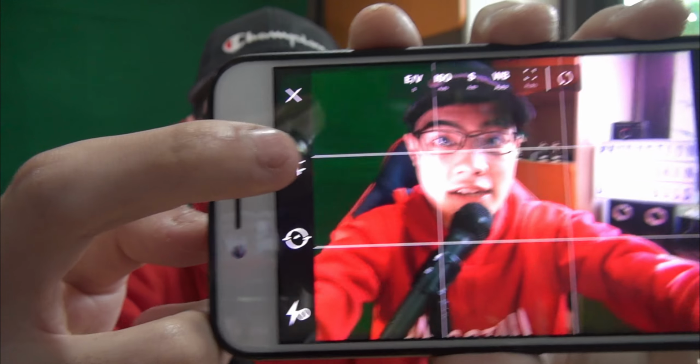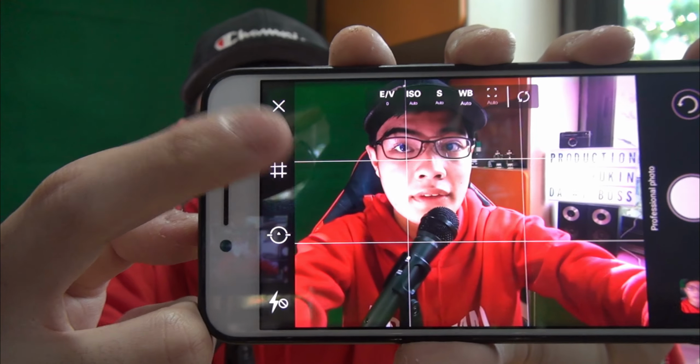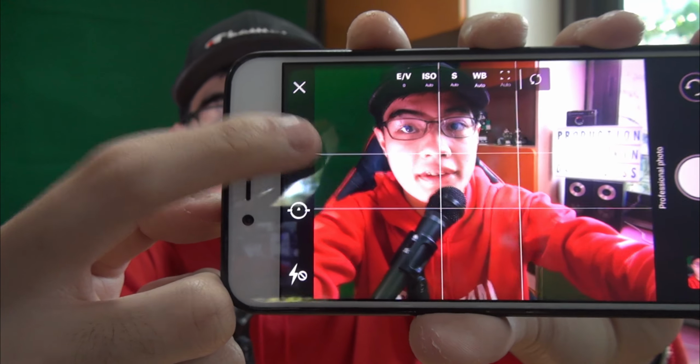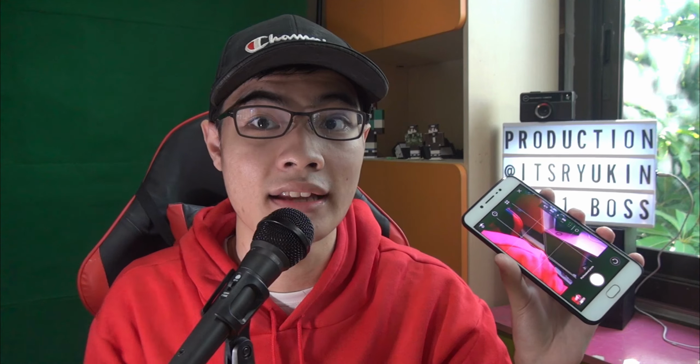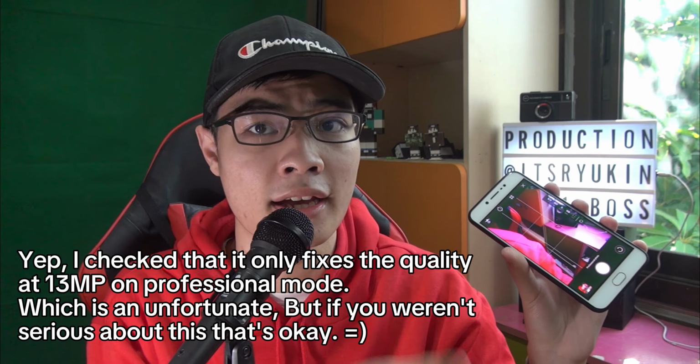And you can see that you can change the rule of thirds right here from just a basic one. You can choose from this and a golden ratio, and including nothing. And the downside about the professional mode right here is that the quality is only stuck at 30 megapixels, which means you can't even set anything to a 16:9 or 1:1. And if you screw up the settings, you can just press this button right here to reset all of the settings on the professional camera app, which basically reverts everything back to its original position.